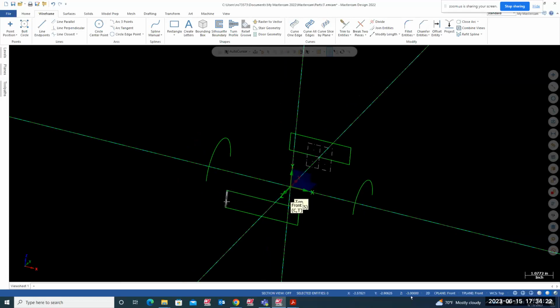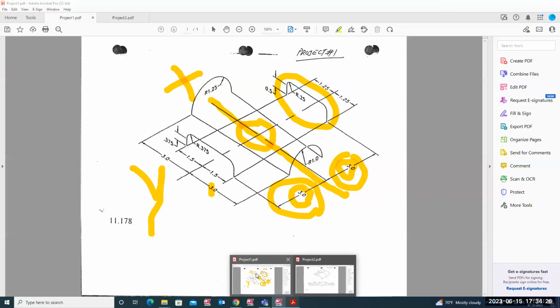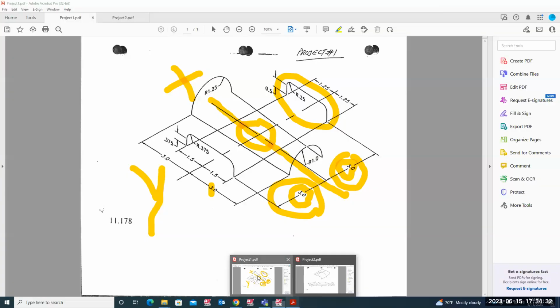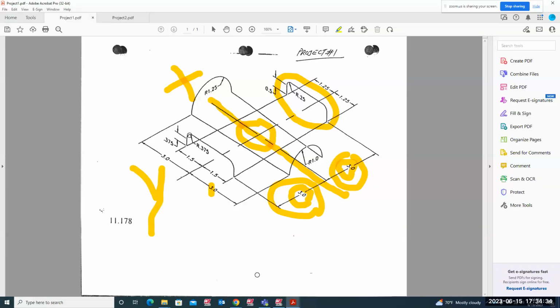Now we can just put a radius over here, radius over here. Let's see what we have on the drawing. So in the front one, we have radius 375. So I'm going to put 375 radius over here. And we have 250 radius on that one. So let's go back to Mastercam.